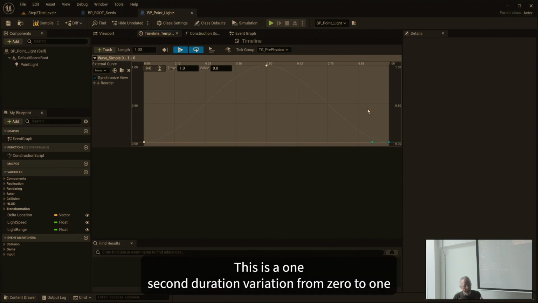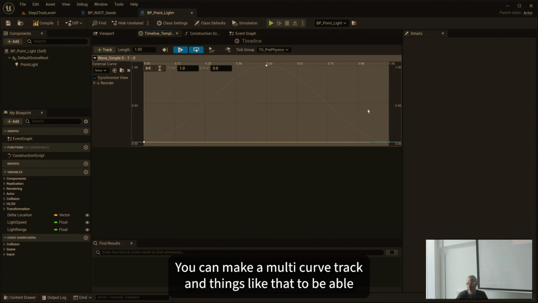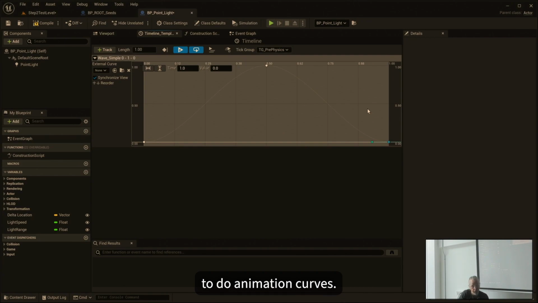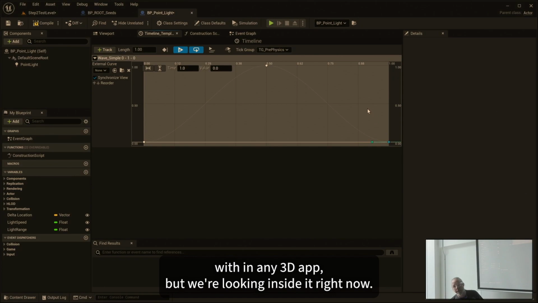This is a 1 second duration variation from 0 to 1. You can do other kinds of tracks in here. You can make a multi-curve track and things like that to be able to do animation curves. This is an animation curve like you might be experienced with in any 3D app. But we're looking inside it right now.